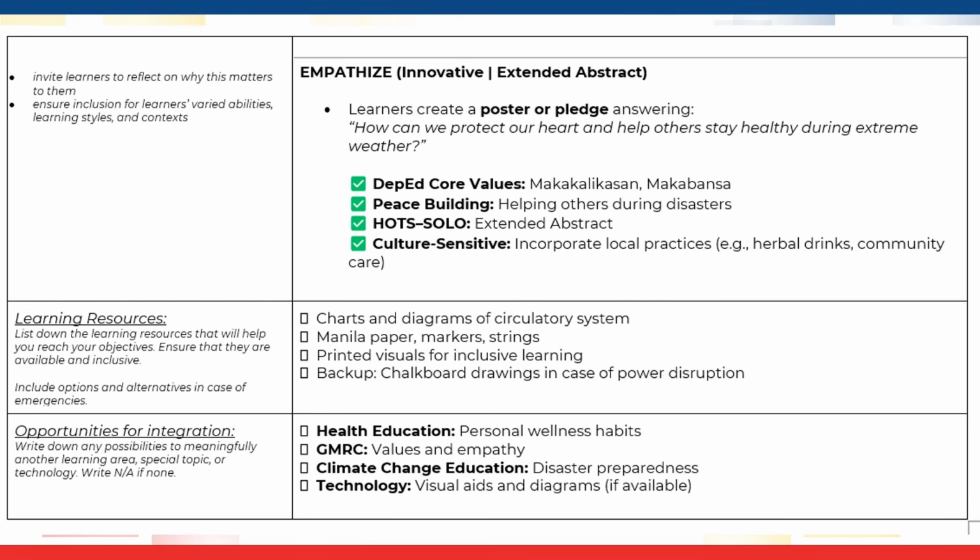Then under empathize, the learners will create a poster or a pledge answering how can we protect our heart and help others to stay healthy during extreme weather. So we have here the integrations of the DepEd core values, makakalikasan, makabansa, peace building, we help others during disasters, culture sensitive, incorporate the local practices such as making herbal drinks and community care.